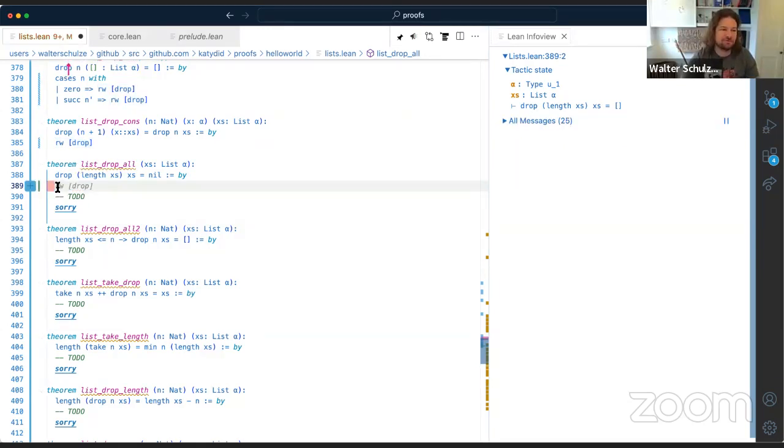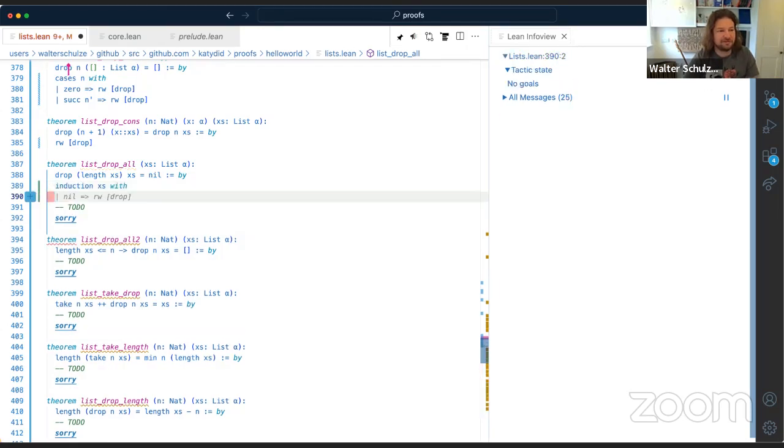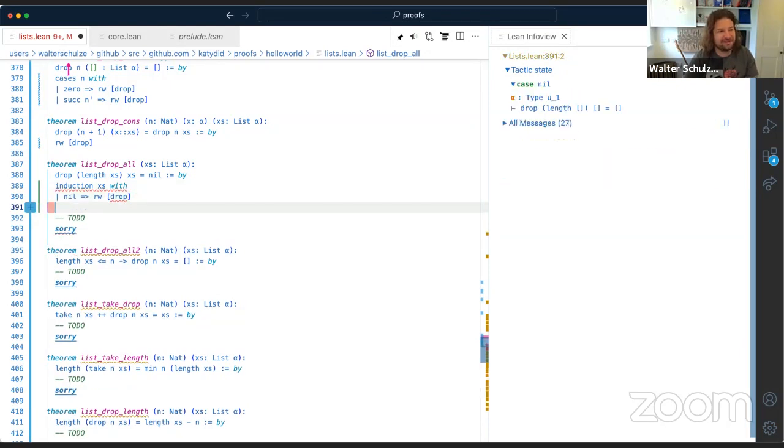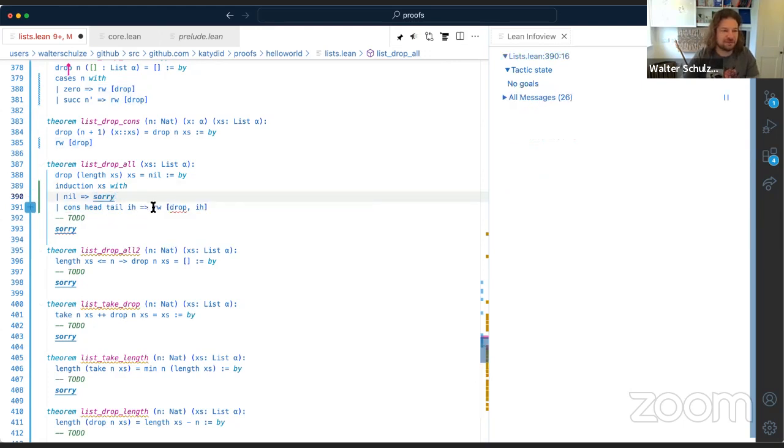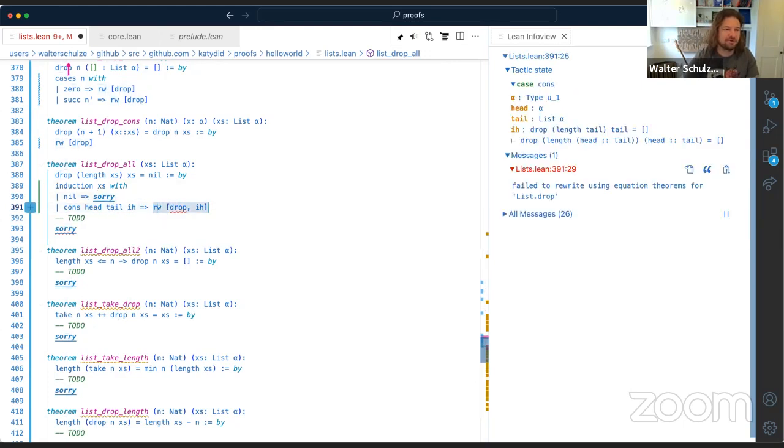We can't do rewrite because there's no way drop can evaluate one step. So GitHub Copilot is just being naive here. But if we give it a hint, it can at least help us with the syntax, which is amazing. I'll take that every day. And then I can just replace this with sorry, because both don't work.